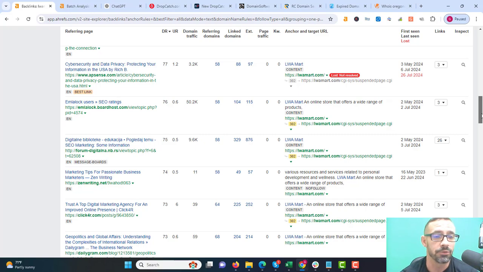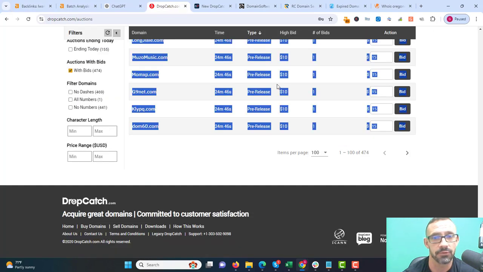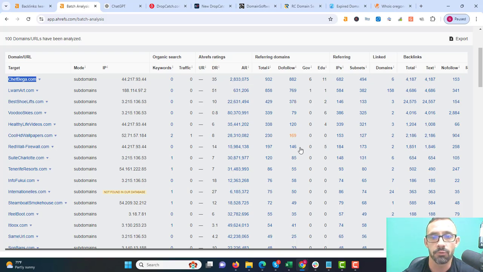And that's why I typically don't do DropCatch, because they don't usually have the best sites. Usually you're going to find the best sites at auction, like GoDaddy, NameJet, Dynadot, things like that. But a lot of people do use DropCatch for certain other reasons, and you can get much cheaper domains here. But that's how you can roll through these and find them organized by the stats that you want.